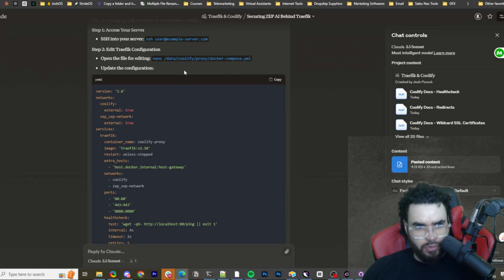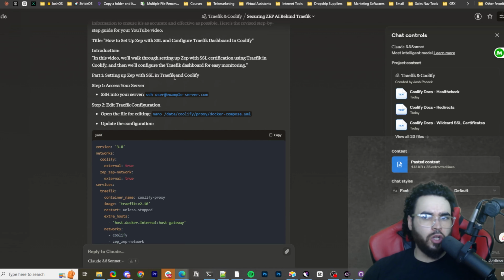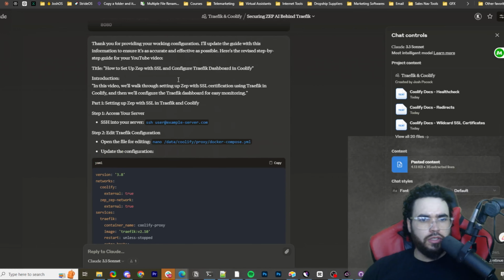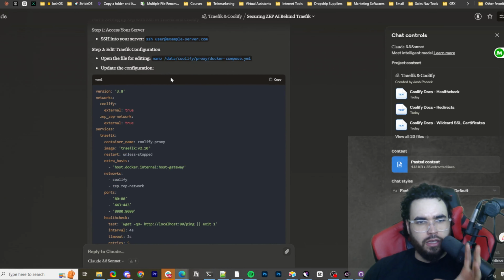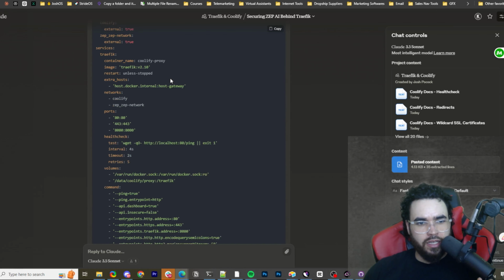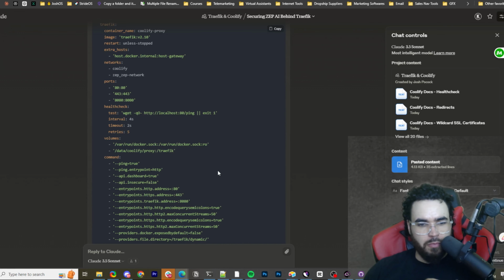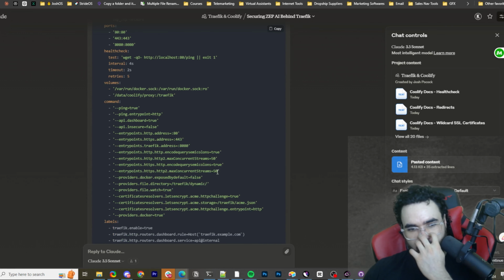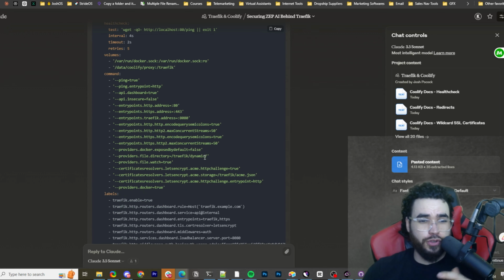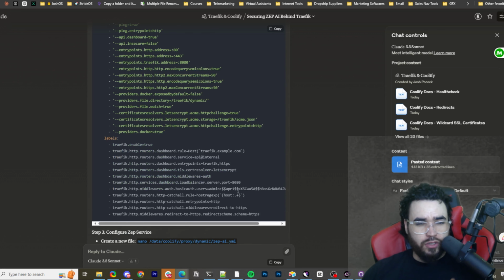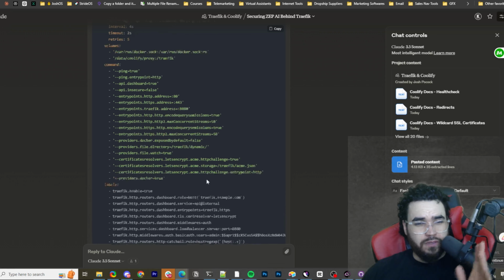And basically what it's going to look like is this. So here is, I'll break this down. So once I figured everything out, I basically told Claude Sonnet, hey, give me exactly what we just did, but just templatize it. So I removed the websites and the apps I was using. I'm going to leave this in the description so you guys can copy and paste it, or you can see what commands and labels I'm using, and you can either just copy that, paste that, or if you want to add different stuff or do whatever, right?